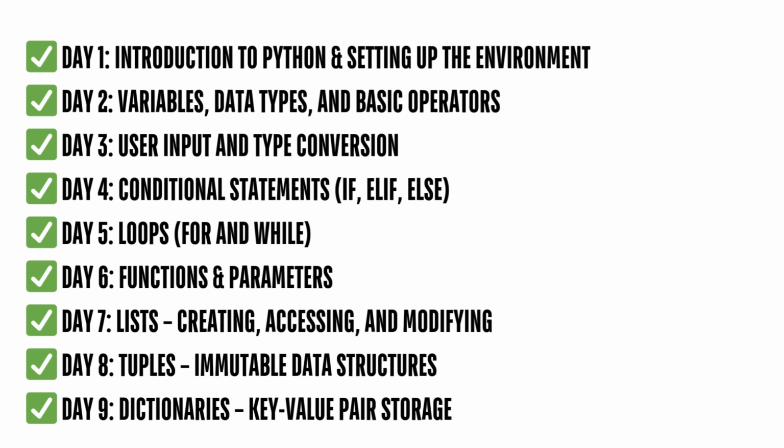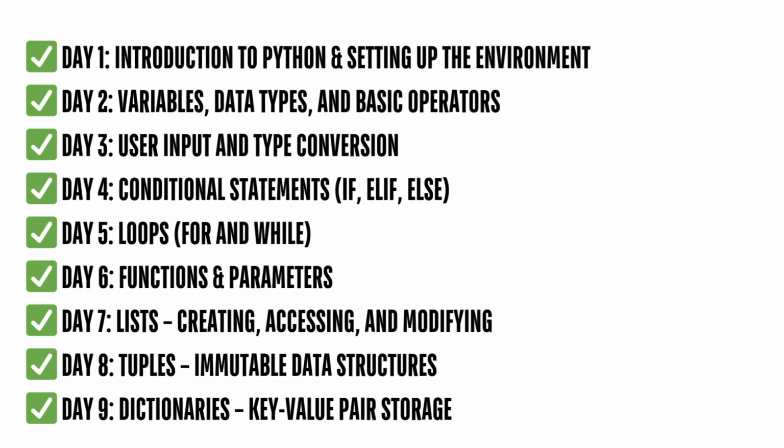Day 3, User Input and Type Conversion. Learned how to take user input using input, and convert it to different data types, e.g., converting a string to an integer using int. Day 4, Conditional Statements, if, elif, else. Discovered how to make decisions in Python using if, elif, and else. These statements allow the program to execute different blocks of code based on conditions.